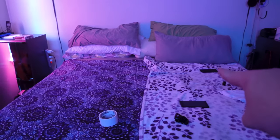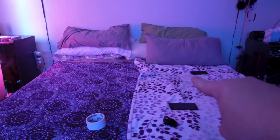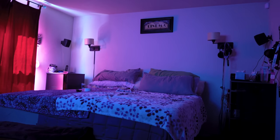Hey, if you guys are wondering, that's actually my side of the bed. So my wife's perfectly lined up on the TV. So what I do is when she's not watching, I just turn it towards me a little bit. So you literally just push in on the side. And there you go. All right, it's time to see the fruits of my labors.